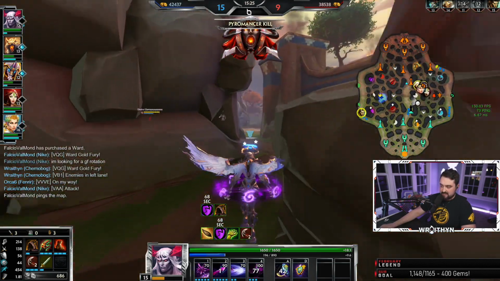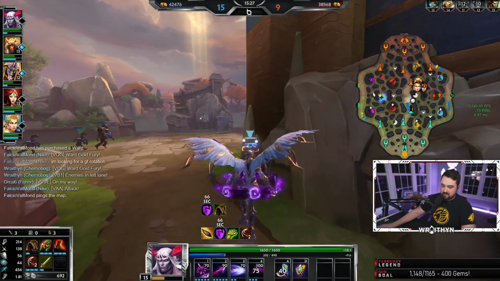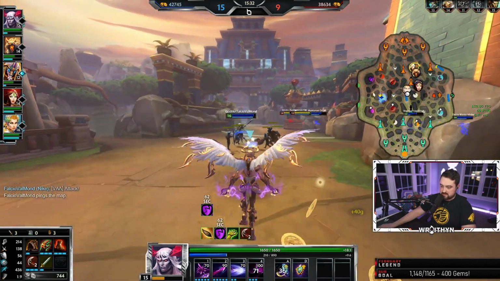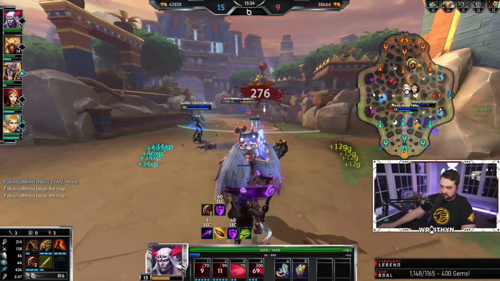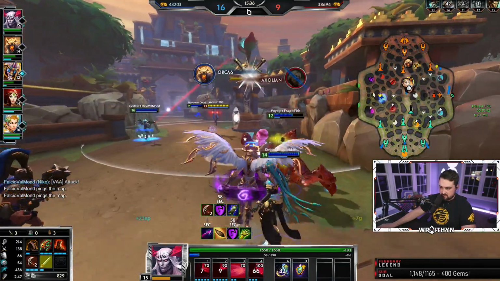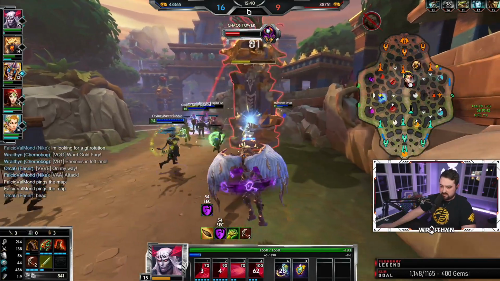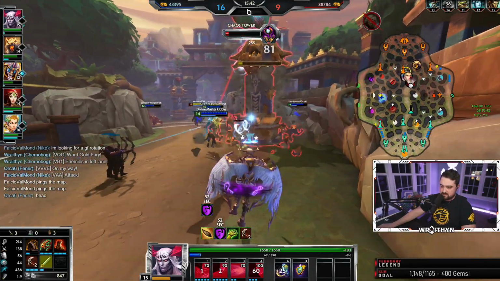We still have time. We can take the mid tower here. I'm the ADC. Their ADC just backed. Taking the mid tower here is big value for us. We want to do it because it opens up pressure in the mid lane for us. They're going to focus this Baron. I'm going to focus this tower. My job as ADC is clear the objective.